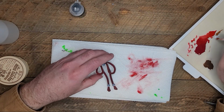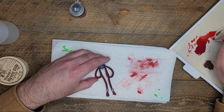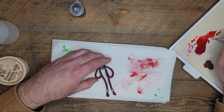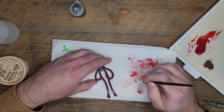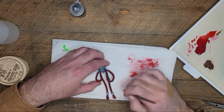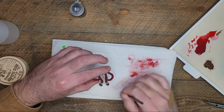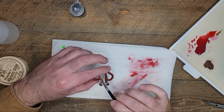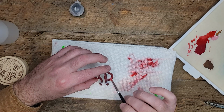The reason why I added some brown in there is I decided after painting some color on the backside of the model, I didn't like how dark it was from the black prime job. I really want to push the colors on this, so I'm just gonna raise it a little bit by adding some brown and red together. It's not gonna change the overall look of the model, it's just gonna kind of soften that backside up so it's not such a drastic change when you look at it from this side.